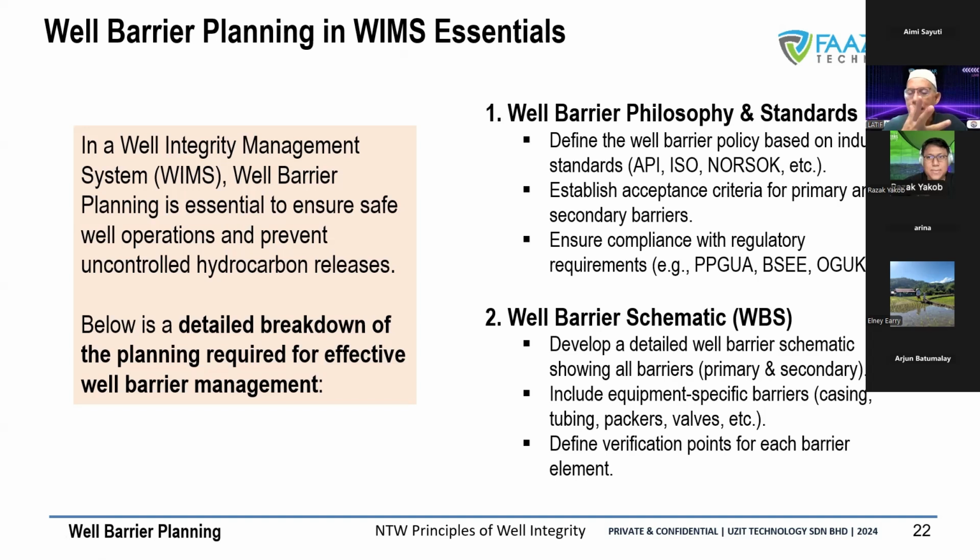The failure that happens later on is totally different, because when you do the planning, you do the execution, you do the installation of the barrier, it's checked and verified that you have done a good job, and then the potential failure of the barrier is beyond our control. So that will be part of the requirement to monitor the barrier in the WIM system. Okay, so the well barrier schematic.